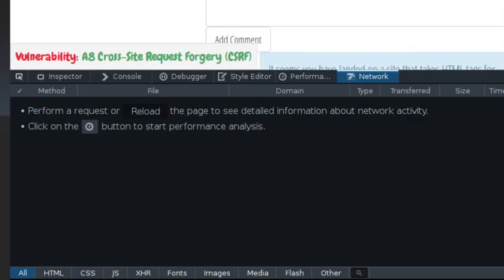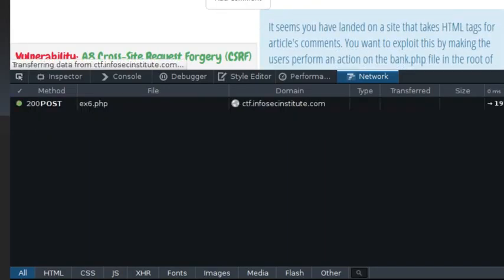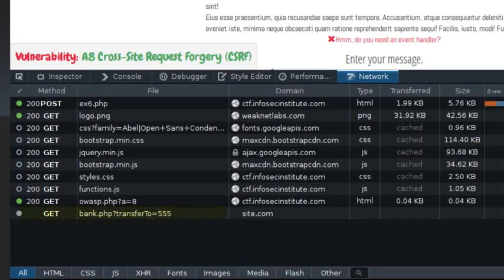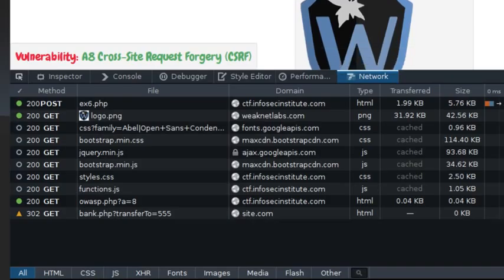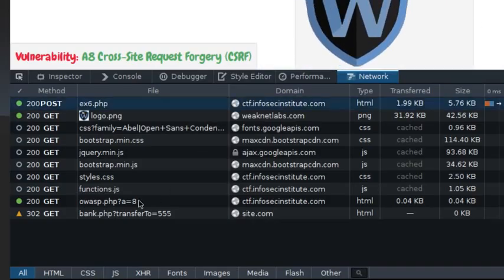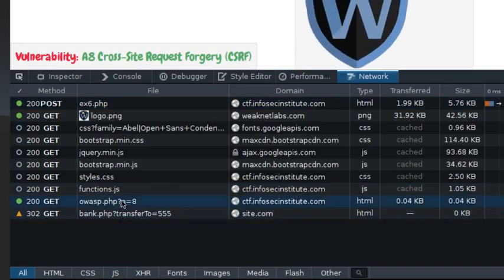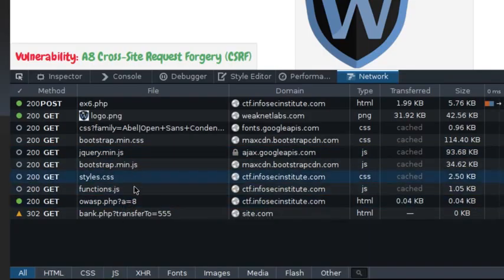Okay, so let's just hit add comment and see if it loads. Look at that, it did load. We did exploit it successfully. Nice. Actually, it looks like there's still an error here. I'm not sure why there's still an error when that actually worked. That's strange. I wonder if that's a bug in the capture the flag here.